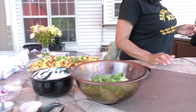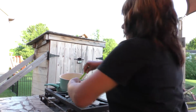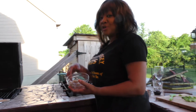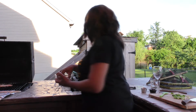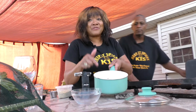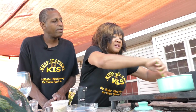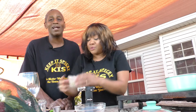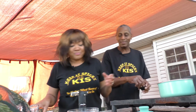That salmon's probably almost ready. His delicious risotto is almost ready. Check this out, you guys. So I'm going to go ahead and add the shrimp. These are fresh shrimp that I have cut into bite-sized pieces, so you don't have to worry about cutting it on your plate. I've deveined and peeled them. We're going to add that to the risotto. And as soon as the shrimp are done, this risotto will be done. Because once the shrimp turn pink, they're really done. So we're going to add a little of our Real Deal Gourmet smoked spice to that.